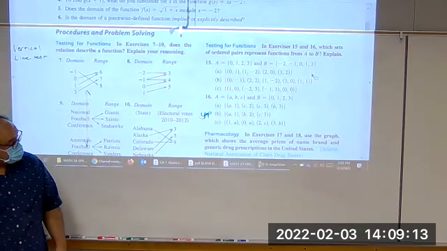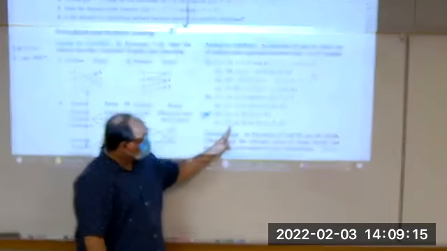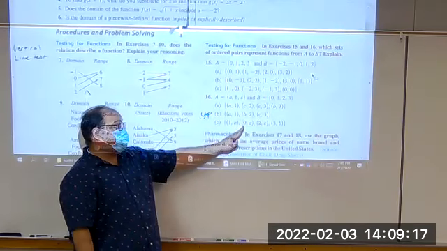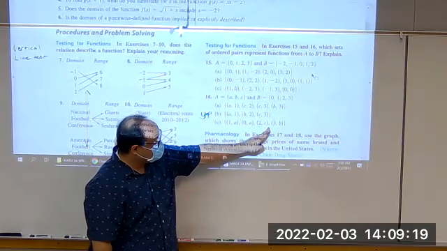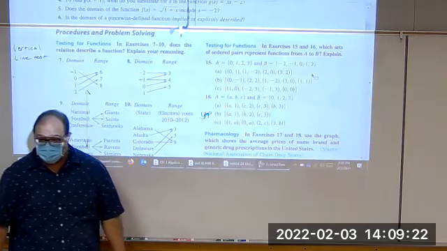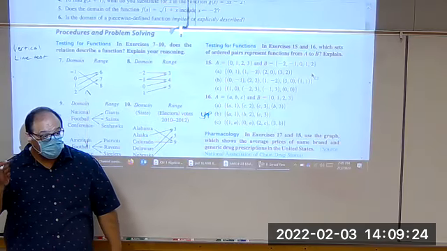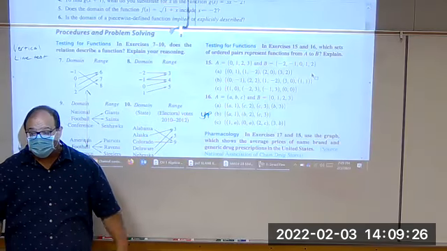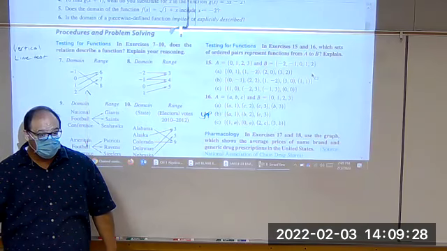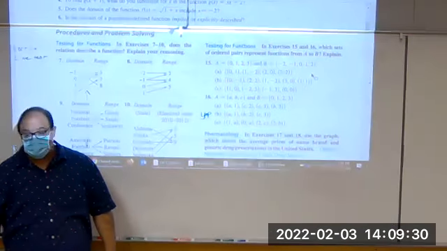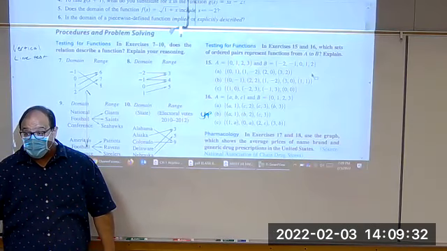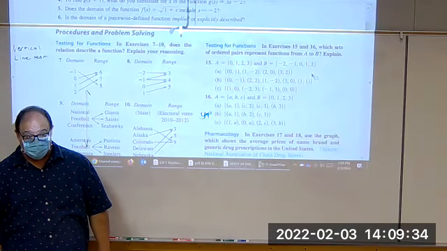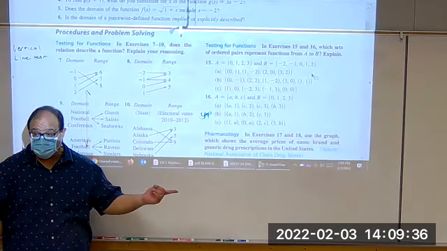And then the last one: when we plug in 1, we get A. We plug in 0, we get A. Plug in 2, we get C. Plug in 3, we get B. Is that an example of a function of set A to set B? No. Now, it's a function, but it's not A to B.